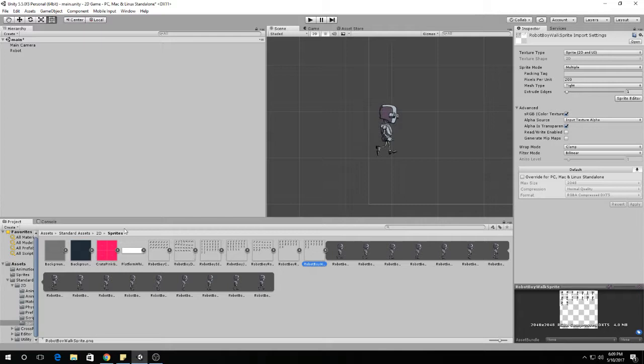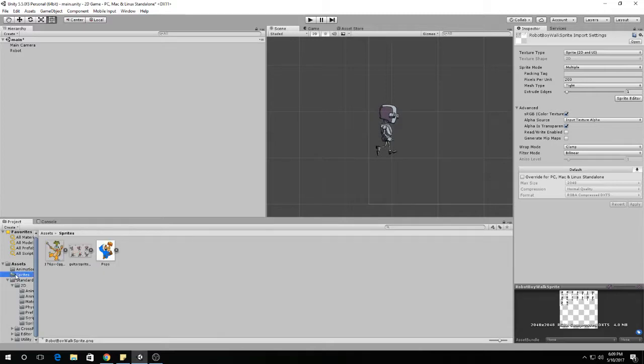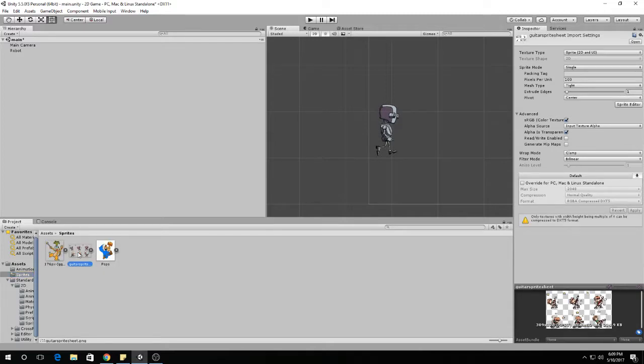But let's take a look at how we can chop up the sprites ourselves. So in my sprites folder, I have added a sprite called Guitar Sprite. Now, if we look at Guitar Sprite, this is just a sprite sheet I pulled from the internet. I went on Google and I Googled sprite sheet, and this little guitar player is something that came up. So let's take a look at this and split it up into its own frames.